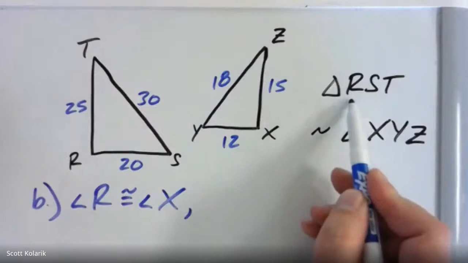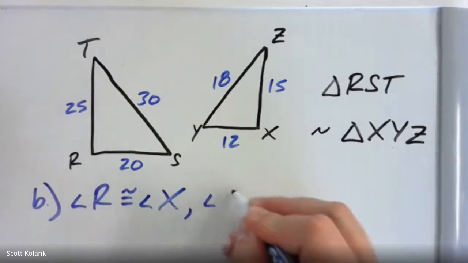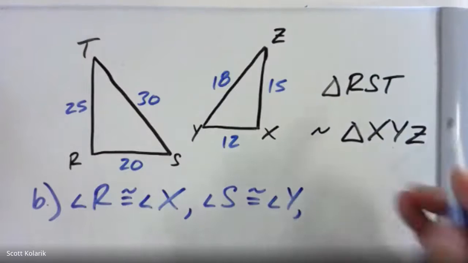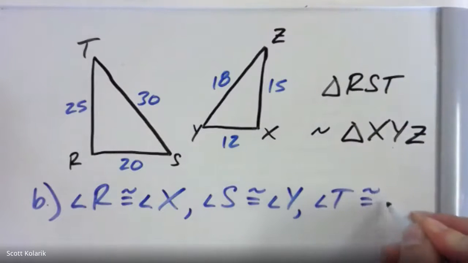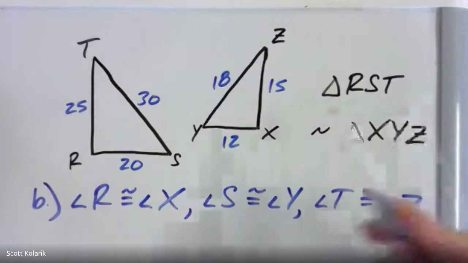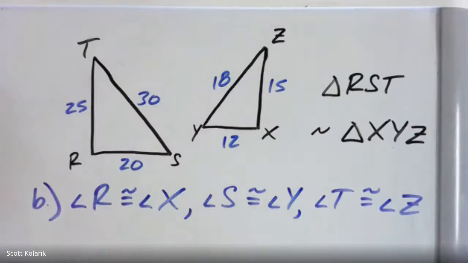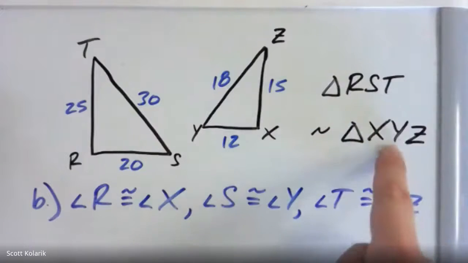Now there are three pairs of congruent angles, so I'm just going to keep working down the line. First matches with first, second matches with second, so S and Y have to be corresponding angles. And lastly, third with third, angle T has to be congruent to angle Z. Had there been more sides to my shape, I would simply work down the line. Done for part B. So again, the massive hint and the takeaway from this lesson is that I'm just going to go in order: first goes with first, second with second, third with third.